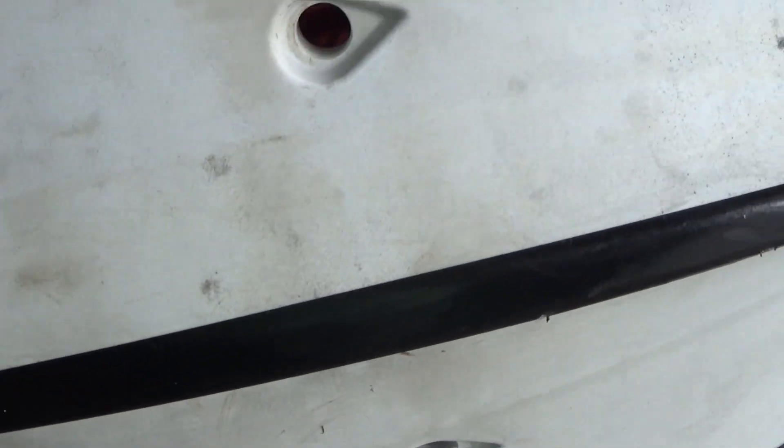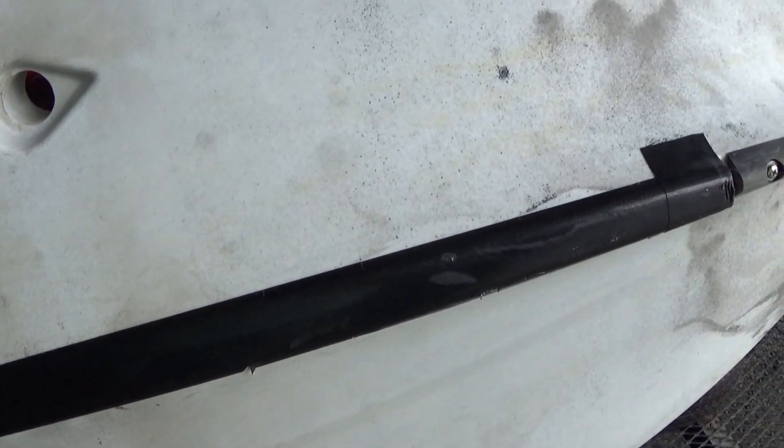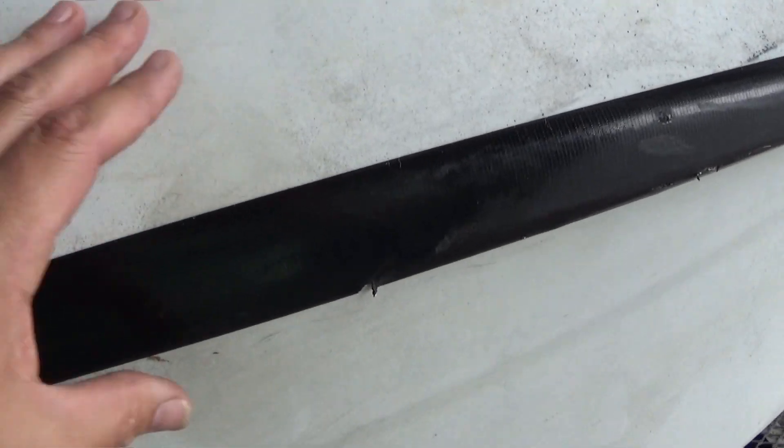So if you want a really inexpensive keel guard option, I'd highly recommend the black Gorilla tape over the clear plastic stuff — that stuff definitely works. Let's see how it holds up compared to that proprietary keel guard type of material. There are a few little spots on it, but some wear and tear of the hull didn't get through.